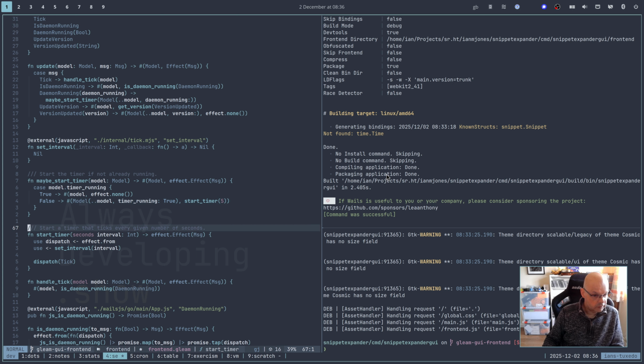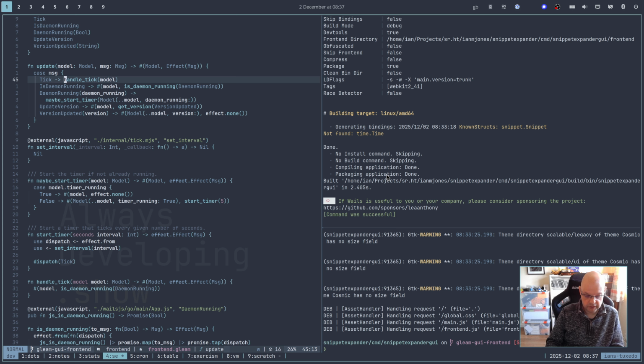Okay, start a timer that ticks every given number of seconds. Right, so this is something I've been debating in my mind, as to whether I should make this very specific to the daemon check, because how do I branch from the tick to do other things?